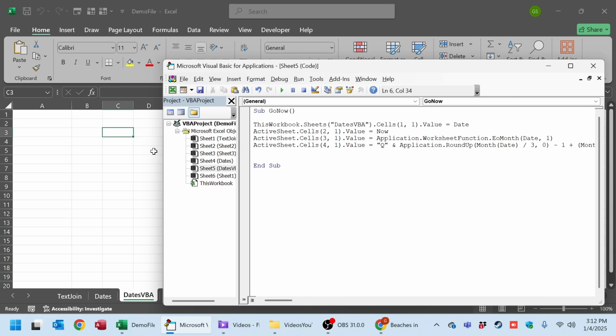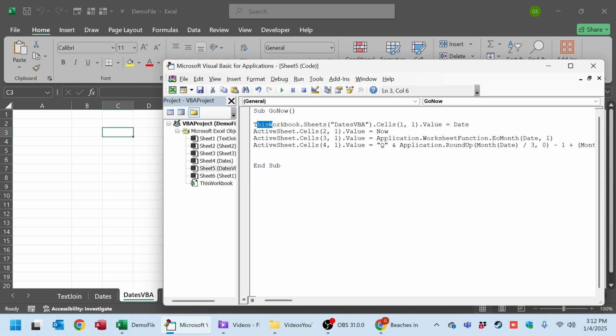So today I've just got a quick demo on how to use VBA to set dates in a sheet. This is often used and there's a bunch of different ways to use this. This is a real simple code to write. I thought I would share it with you though just to show you how to do it. So here I've got this code already written out.